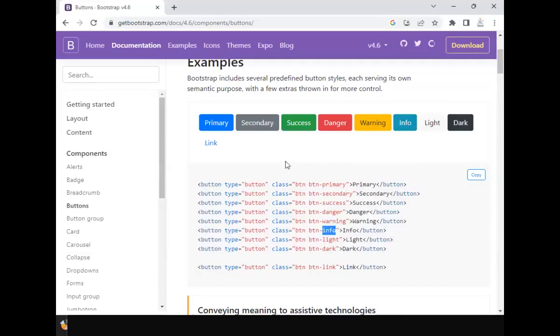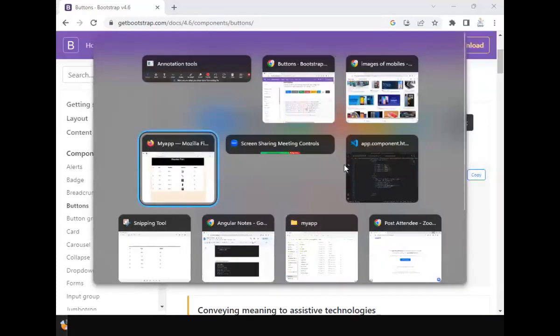Now for update and delete, that means edit and delete, we can use primary and danger. How can we use them? We use a class called btn, space, btn-primary as well as btn-danger. We have already added the CSS. Can you help me add the two buttons?